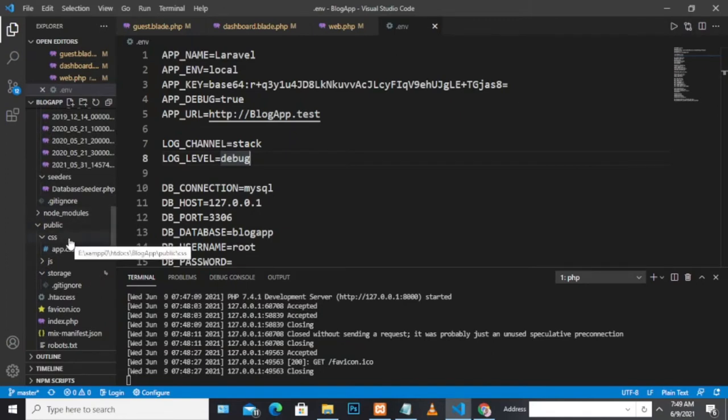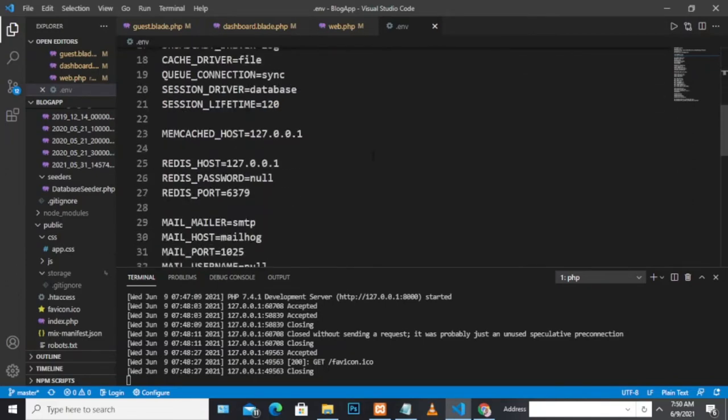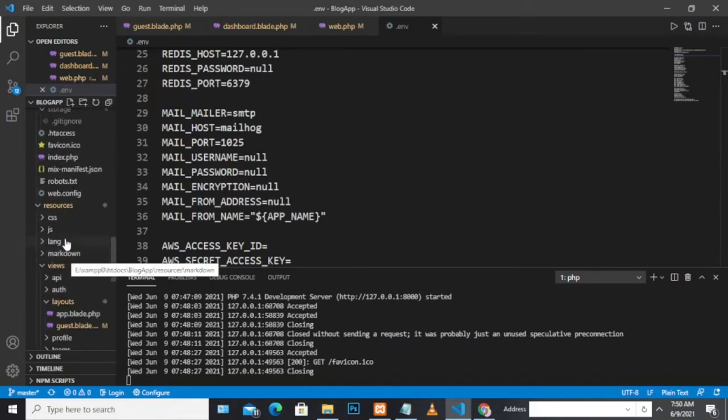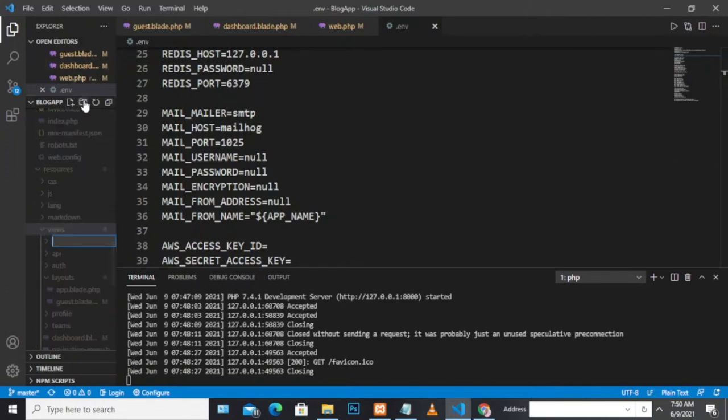Now this navbar, I've already done it in a tutorial under responsive Tailwind CSS. So I'm not going to repeat creating the navbar in this tutorial since we are dealing more with the backend. So I would expect you to go and check out the tutorial and learn how to make a navbar using Tailwind CSS. So in my views, I'm going to create a folder here, and I'm going to name this folder includes.